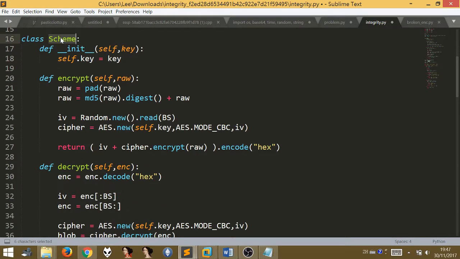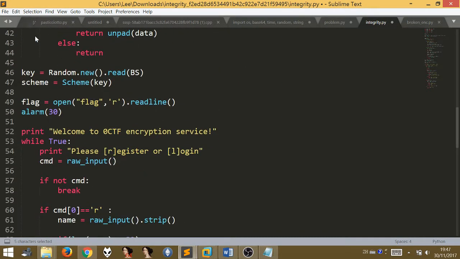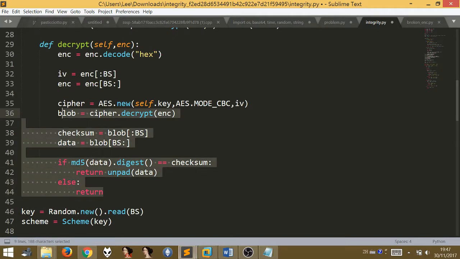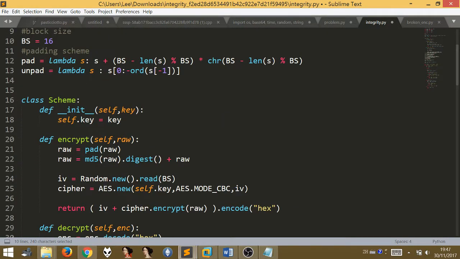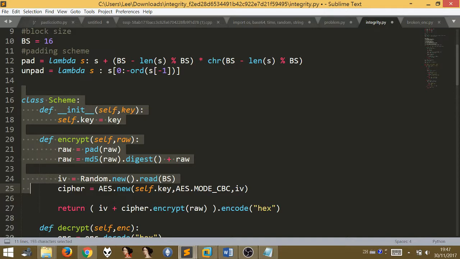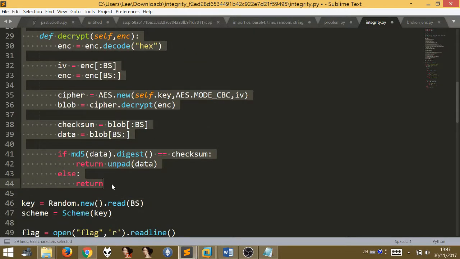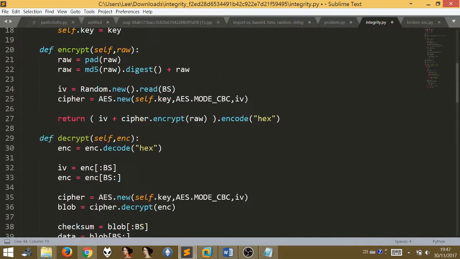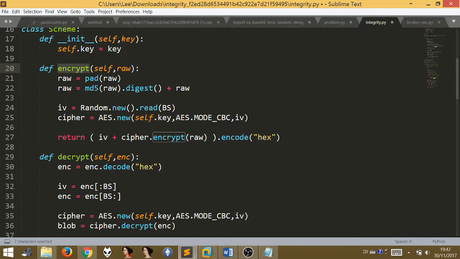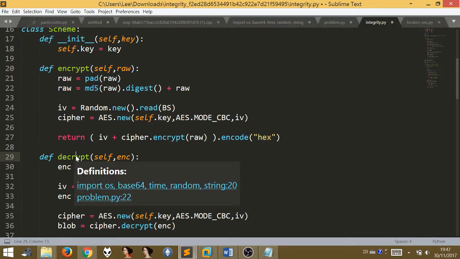So the scheme is a class, and this whole stuff is the scheme. The scheme is basically to encrypt and decrypt. Let's just examine the structure.